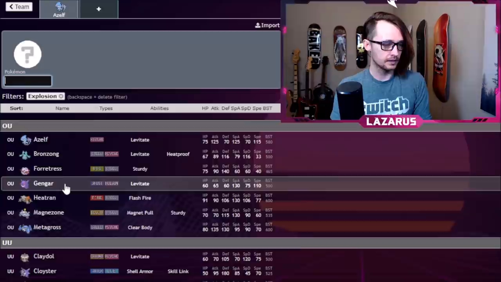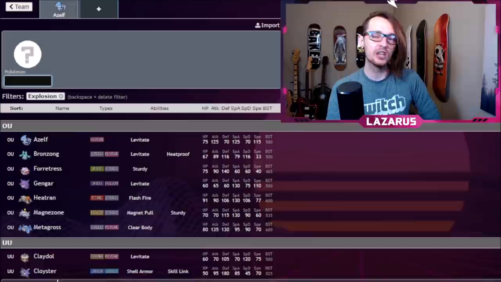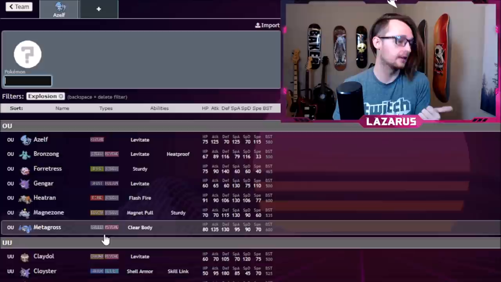So you can see Gengar went Explosion, Heatran went Explosion, Magneton, Metagross. These are Pokemon that you didn't even need a single point in attack, and you can KO anything. Gengar Explosion would KO pretty much any Pokemon that didn't resist it. Oh, you got a Salamence, is dead. You got Garchomp, is dead. You got a Raikou, is dead. Zapdos, is dead. Just pop Explosion.